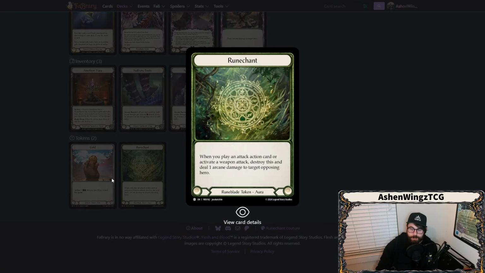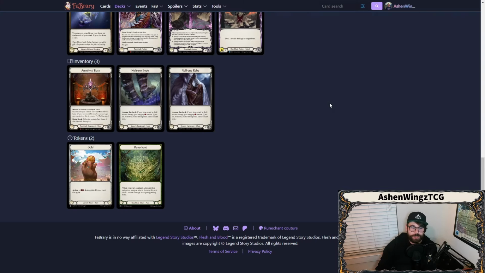And then, of course, like we talked about gold, but Rune Chants, how they work is whenever you play an attack action card or you attack with a weapon, you destroy however many Rune Chants are currently live, and they deal 1 arcane damage to target opposing hero. They all trigger in different layers. So if you have 5 Rune Chants, each Rune Chant comes in for 1 damage individually. So keep that in mind. Your opponent might say, I take all 5. That's not them taking 5 at the same time. So if you have any triggers that come up or anything of the sort, if you want to play some instants in the middle of that, you can do that. But just keep in mind that they all trigger individually from one another.